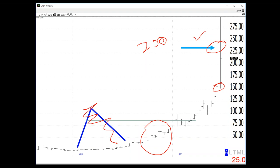Are these weed stocks a fad? Probably. Are they a bubble? Probably. Am I interviewing myself? Yes. But it's not for us to judge. I played the Bitcoin bubble a while back, worked out pretty good, and then the bubble burst. Through money management, I was able to keep the lion's share of the profits, or nearly the lion's share, I should say. Gave up a lot in the end, but that's trend following, okay?